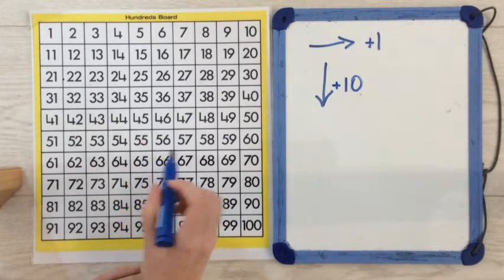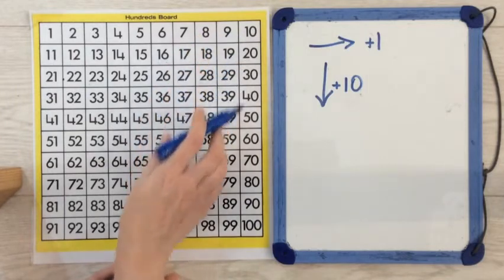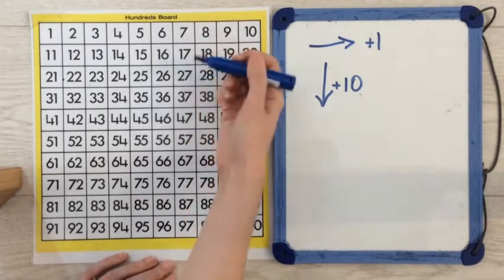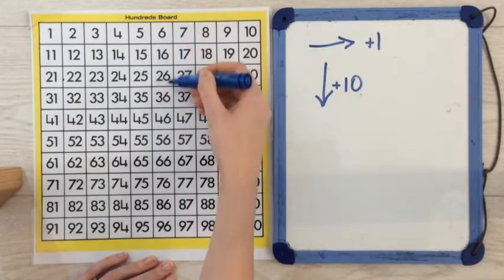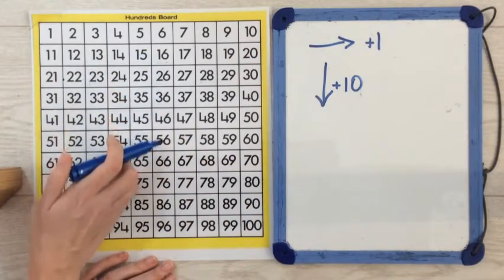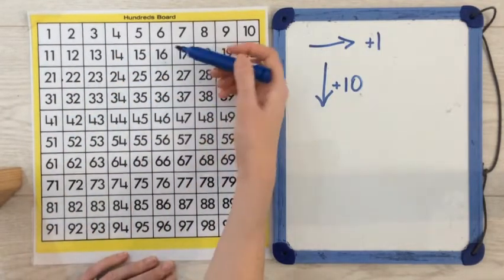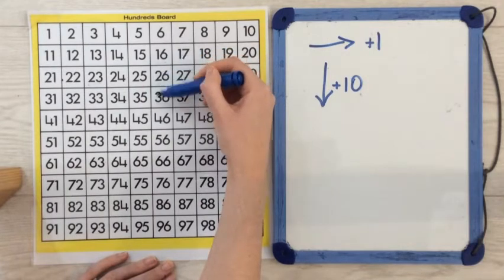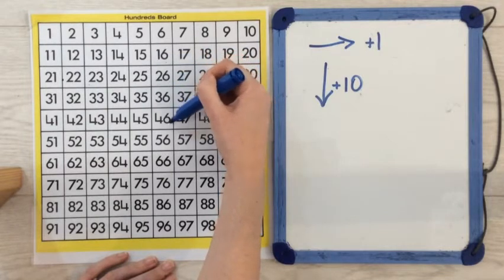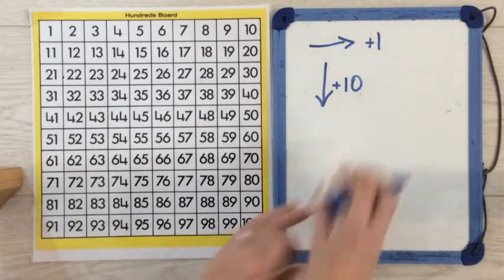Now, let's check it's the same in all the columns. It's not just this one where we can see really clearly that we're adding on 10 each time. Let's have a look at this column as well. 6, 16, 26, 36. We are going up in tens here as well. We can see that the units are staying the same. It's 6 each time. But in the tens column, we notice that it's going up. We've got 10, 20, 30, 40, 50. 16, 26, 36, 46, 56. So this can help us when we're doing some additions.